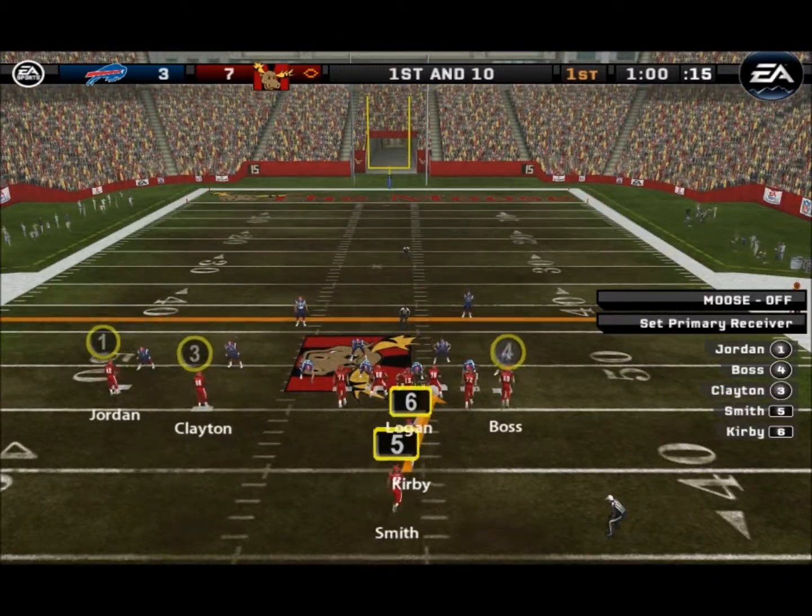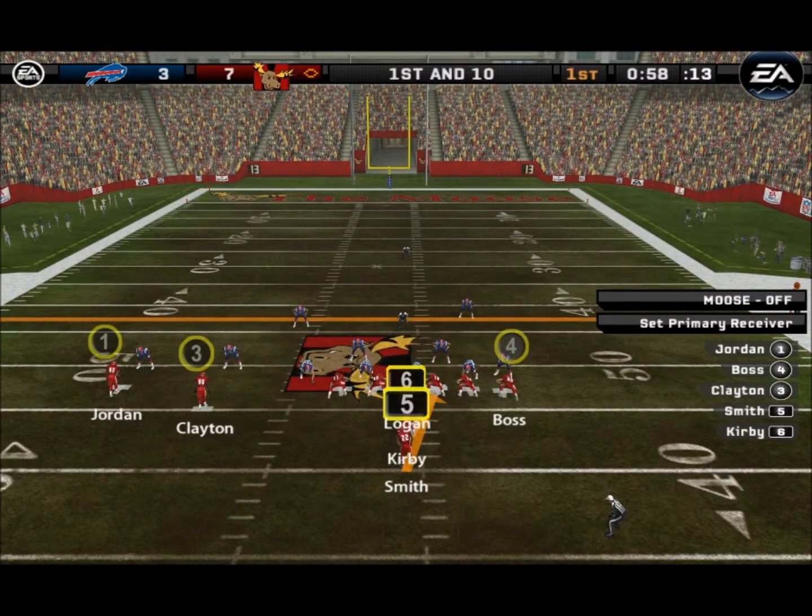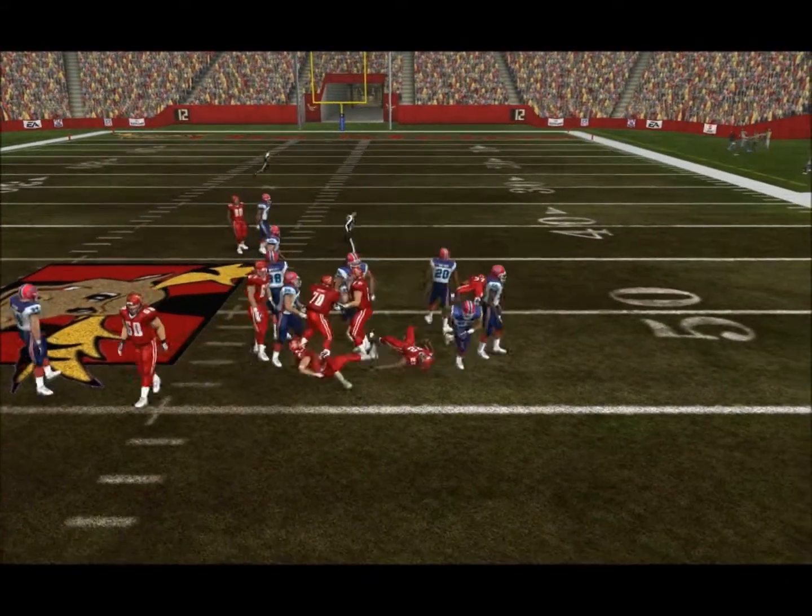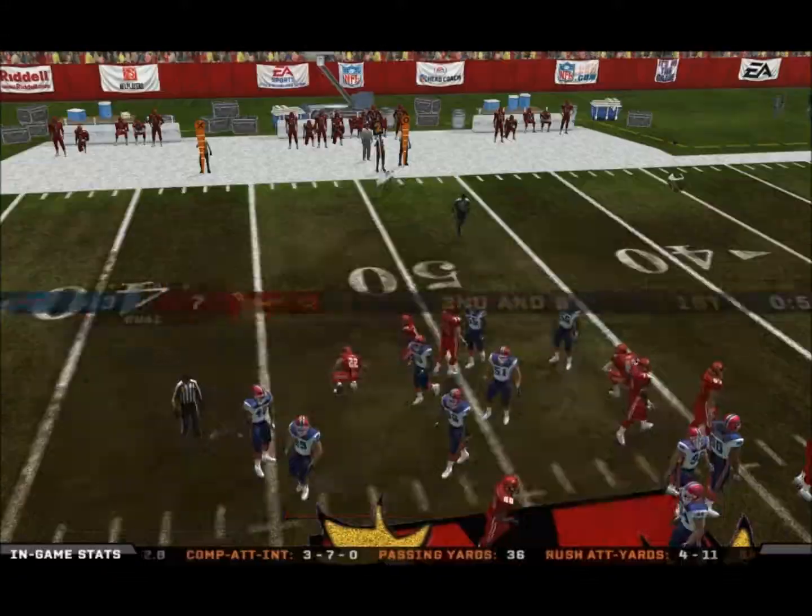Here it comes. Buffalo using 3 linebackers. He gets the carry. Ellison is there on the stop at the 49.